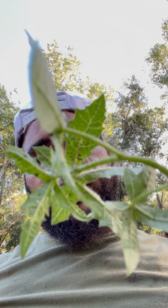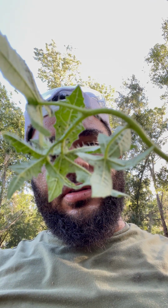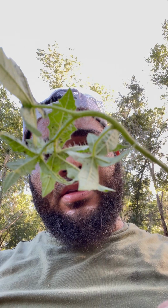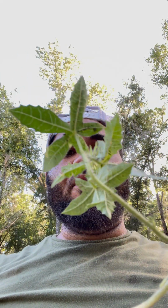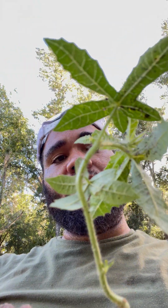But stinging nettle leaves are supposed to be one of the best foraging foods as far as greens that you can get, best tasting. I just don't know how you would extract the needles off of this thing, because they're on the leaves as well. I don't know if you can see that. Let's see, right there on that leaf. Let's see if I can get it. Yeah, right there. You see it? And I'm pretty sure all nettles have stingers on their leaves and on their stems. Cool fact though. But yeah, that's why I'm not grabbing these, because these things will sting the mess out of you. Stinging nettle.